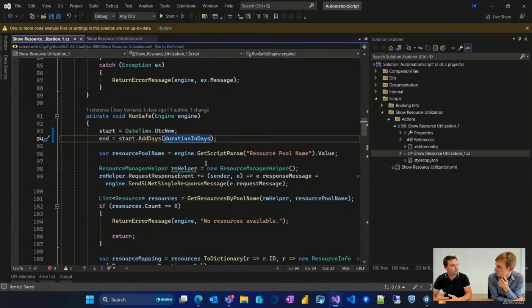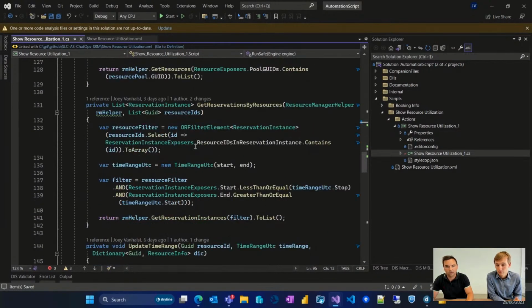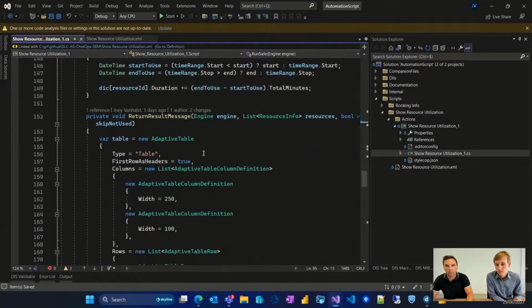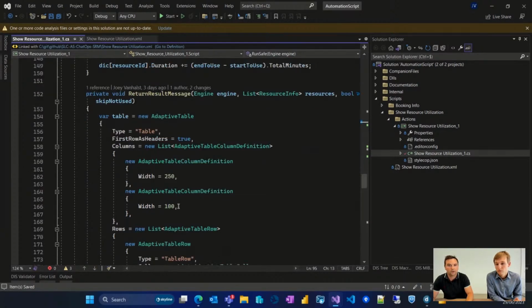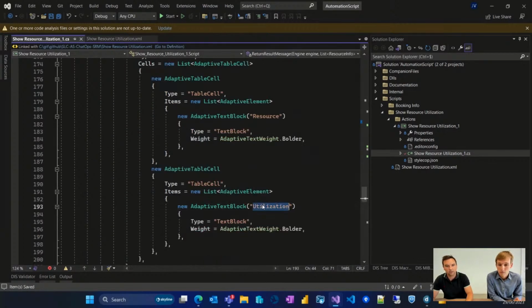The code is already there to get the resources, to get the reservation. So the changes I need to do are fairly limited, easy and limited in this case. So the rest we can all keep. And then the only thing we need to change is actually our output. So here we create a table. First thing we do is define the width of our columns and then a title. Maybe I'll change utilization to availability instead.